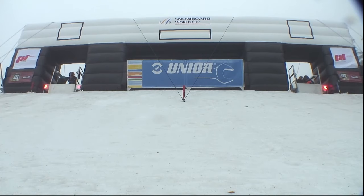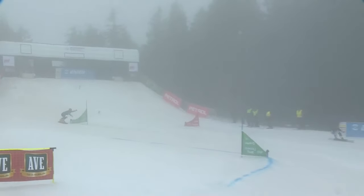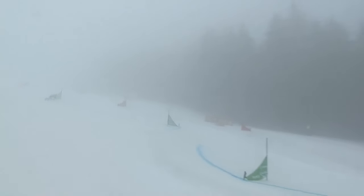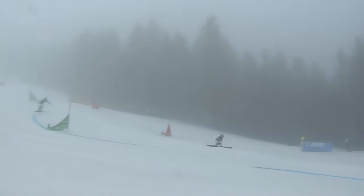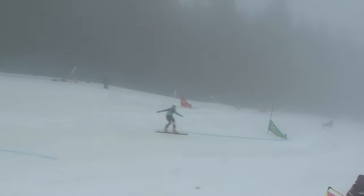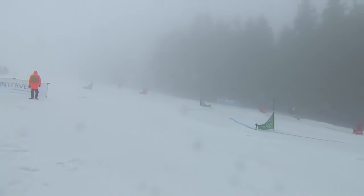And Anka Carstens, well, she's going to have to take an awful lot of risk here if she wants to get back into this one. Meschik is off and running, pulling away. Can you spot them? There they are, just coming out of the fog. Meschik still with a huge lead here. She'll know that as well. You can hear where your other competitor is if they're nearby. Oh, and it looks like Carstens is down. Yep, Anka Carstens down and out.